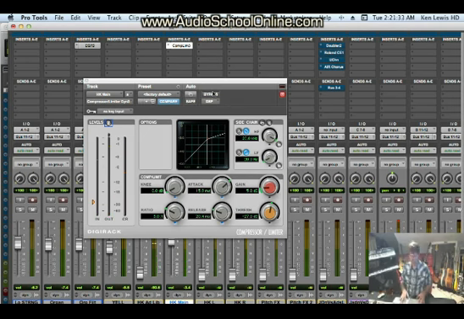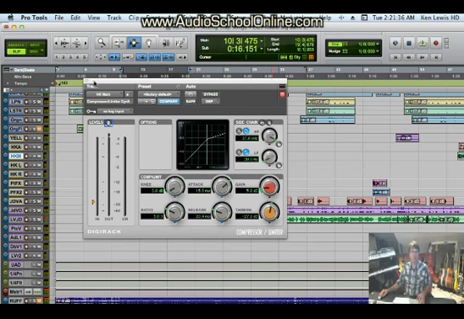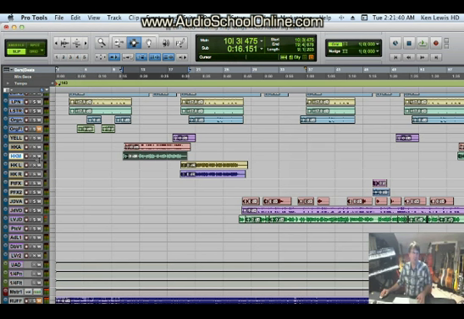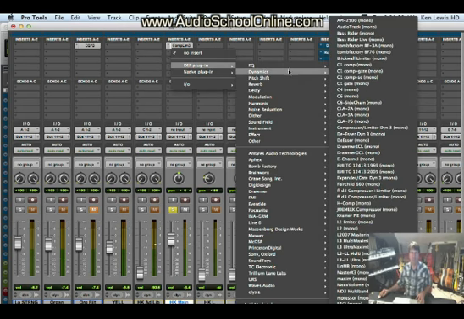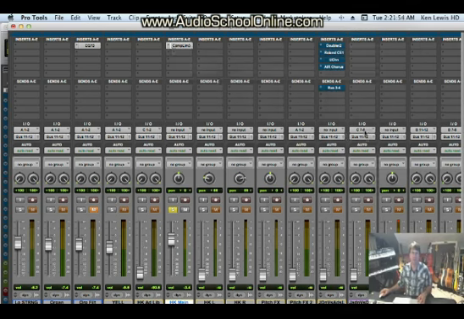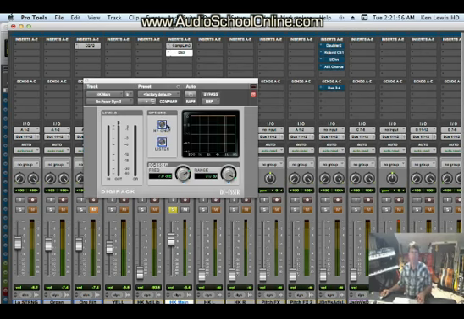Real simple. This really doesn't need much else. I think it needs some de-essing, so I'll put a de-esser on it. I don't think it needs any EQ. I like the sound of his voice already. It was recorded well, so I'm not going to change that. I might be able to improve it if I was really trying to do a full mix, but the next vocal I know I'm going to have to do some work with.